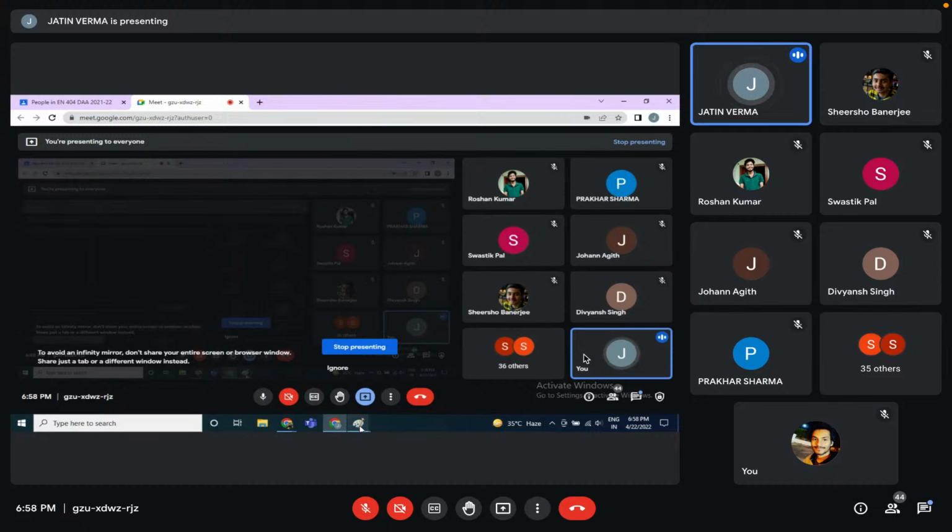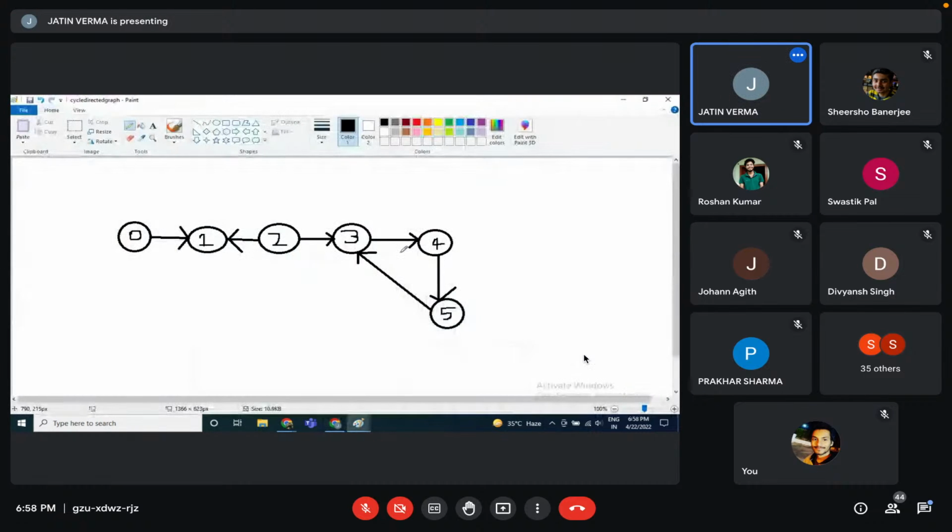चलो ठीक है, दूसरा क्वेश्चन देखते हैं. अच्छा, अब देखते हैं अगर हमें साइकिल डिटेक्ट करनी है इन द डायरेक्टेड ग्राफ. तो फर्स्ट थिंक लाइक that parent approach, will it work in this directed graph also? या हमें कोई नई अप्रोच सोचनी पड़ेगी? बताओ, कोई तो बताओ. नई अप्रोच किसी को लगता हो?